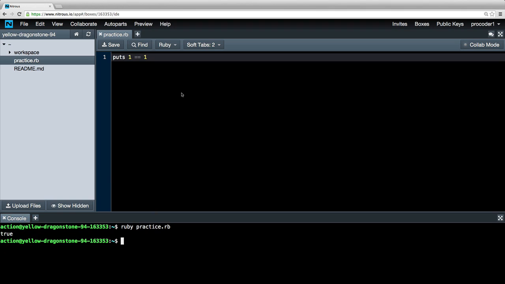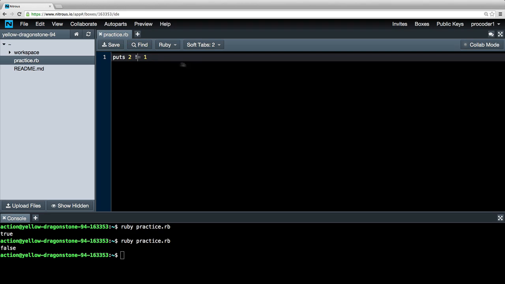This will be helpful down the line when we're working with if-else statements, where if something is true, we execute some code, otherwise we'll do something else. Now if I were to do 2 is equal to 1, we know that that's not actually true, so we'll get false back from Ruby. That's going to be helpful down the line, and we'll understand it better when we have it in context. But just to be aware of what these operators look like, let's take a look at a few more.